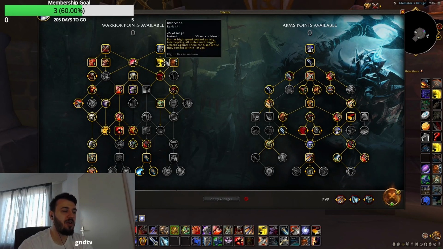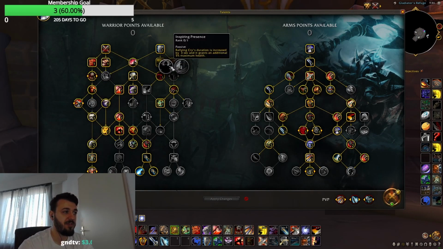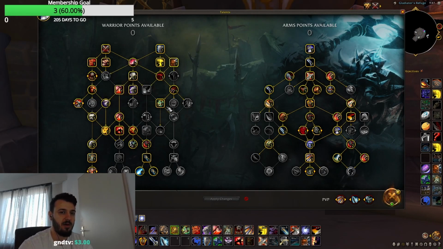You can go for Intervene versus physical teams; versus caster teams, you don't really need that. You can go for Fast Footwork. In RBGs, you can just opt out of Intervene and go for Second Wind. There's multiple good things about that build.